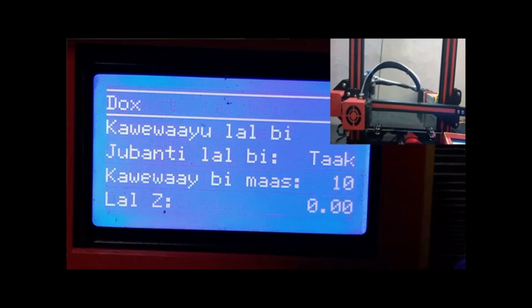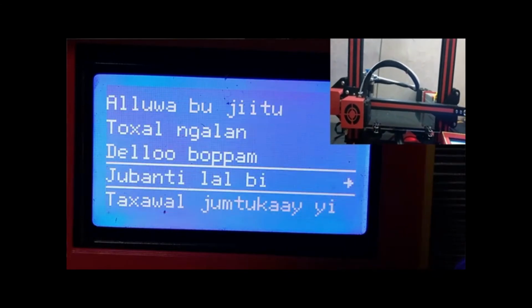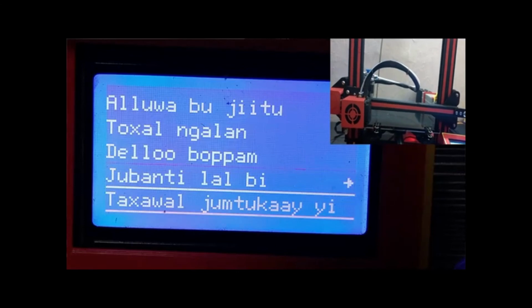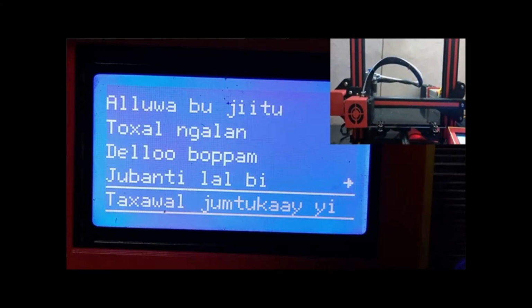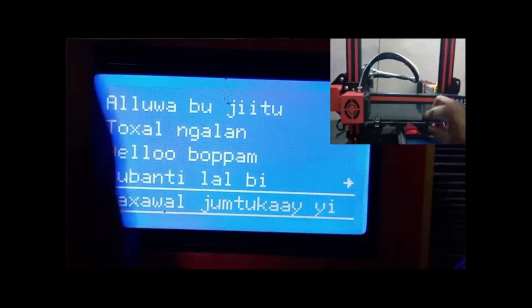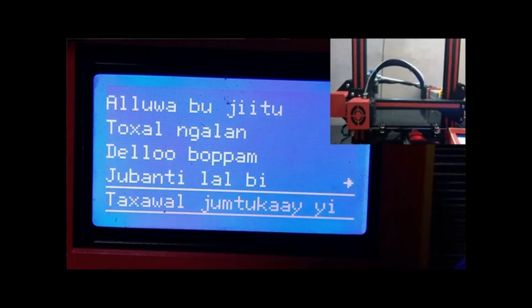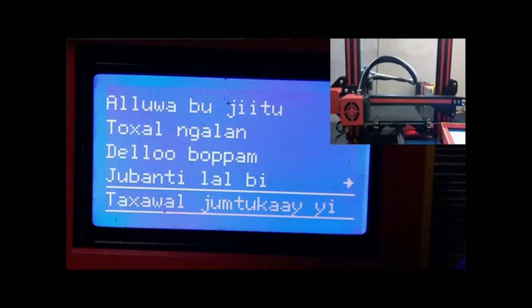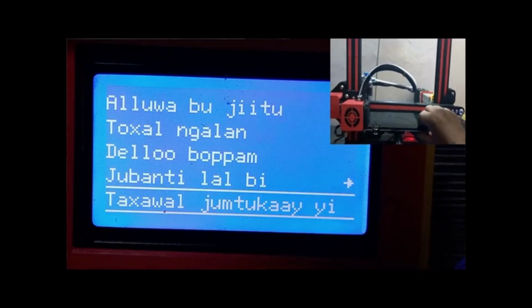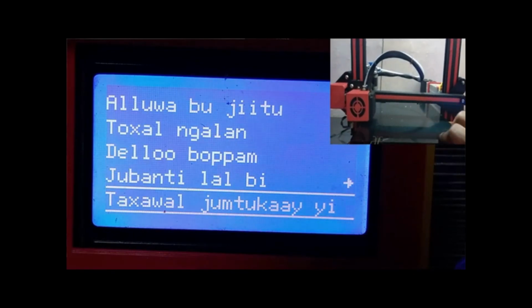Here we have taxawal jumtukaay yi, which means stop the steppers. For example, here as you can see, I cannot move the bed because the stepper motors are active. Now if I click on taxawal jumtukaay, which means stop the stepper motors, now as you can see, I can move the bed freely.